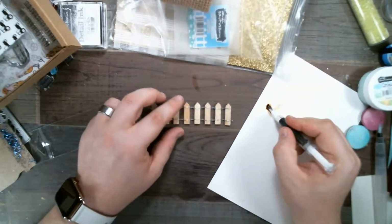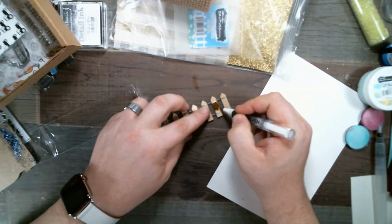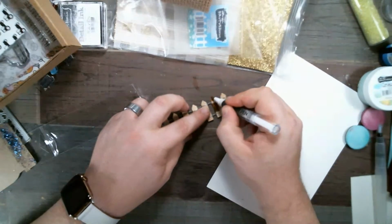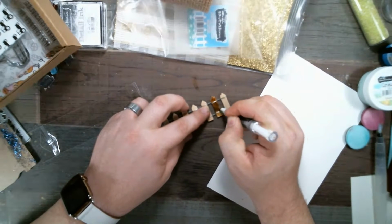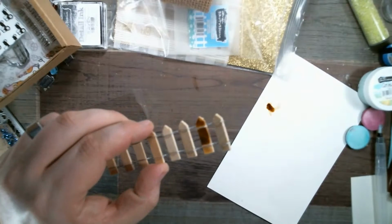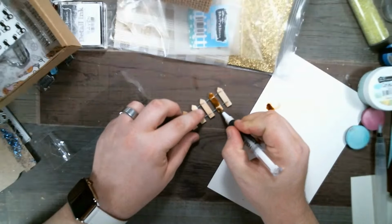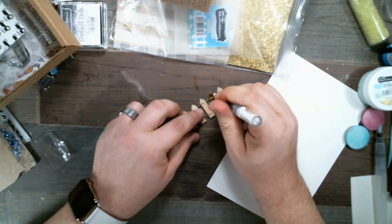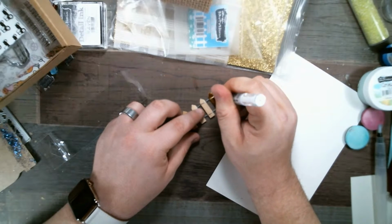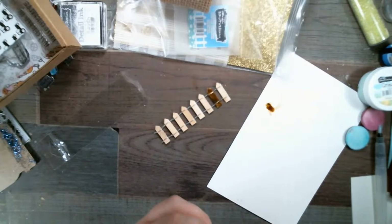So now what we can do is take our fence and stain it. Instead of just being a plain old regular everyday wooden fence, now we're going to have more of a mahogany fence. Do you see that? You could just keep going in, just add more to it. Obviously, the more you add, the deeper it's going to be. But this wood will soak up this stain, and you can do the sides, whatever you would like. As you can see, it's very splotchy now because it does have to dry.